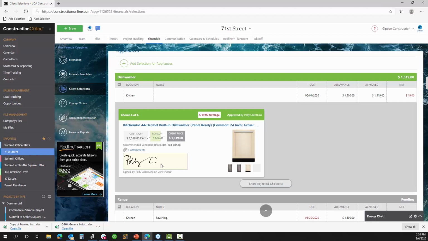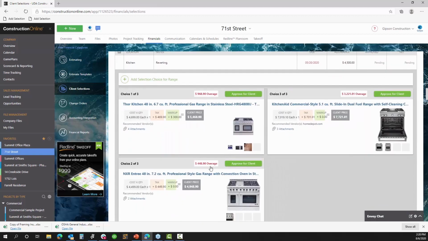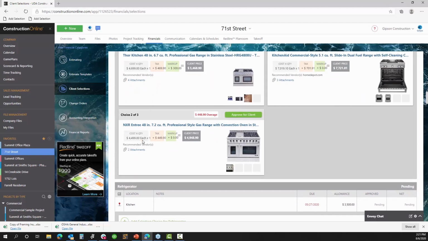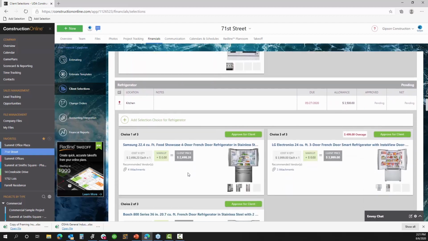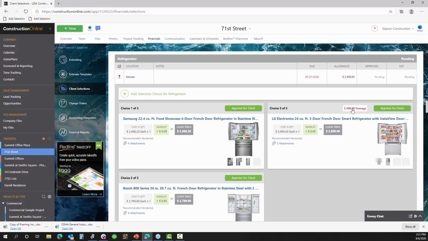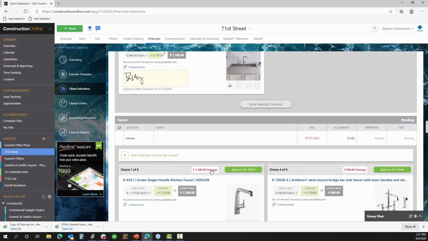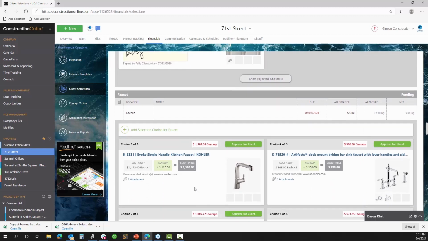Whenever they're actually approving selections, they'll be presented with a fairly similar screen to what we're looking at here, minus all the markup and other calculations. They'll see the client price, and as they're approving a choice, they're going to be shown very clearly how much the item costs. If it's higher than the allowance, they're also going to see this overage tag on each of the items. So we want to make sure that you know that this item costs more than the allotted budget, and that by approving this, you say, yes, I want this, and I accept that I'm going to have to pay more for that item.